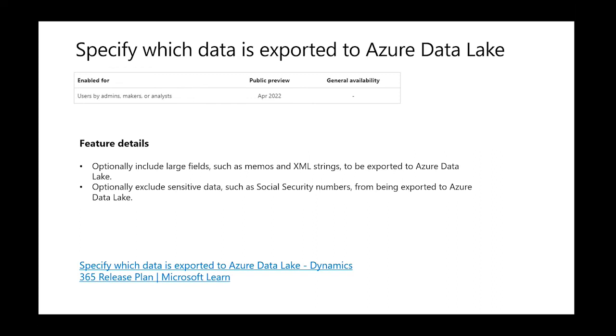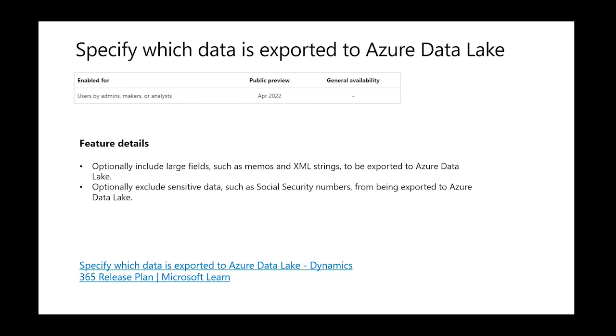The current feature set involves being able to select which tables you want to export out to your data lake, and then have that data flow into your data lake. Right now, you do not have the ability to include certain field types like memo or XML. In the future, what this feature will add is the ability to include large field types like that.